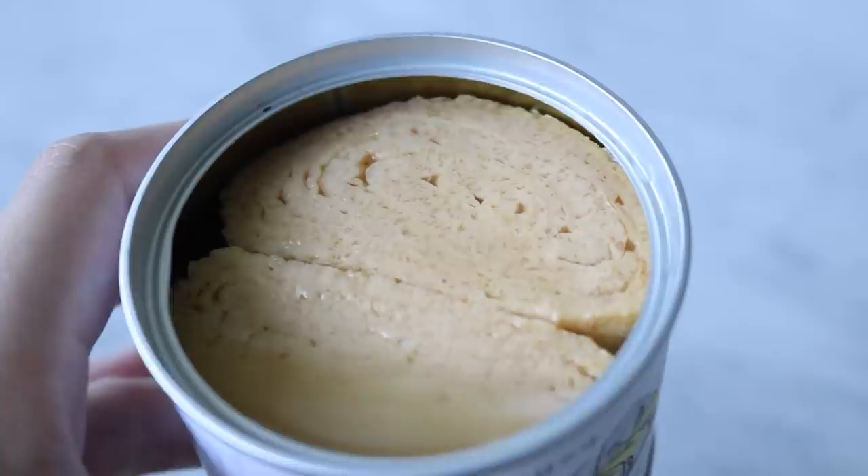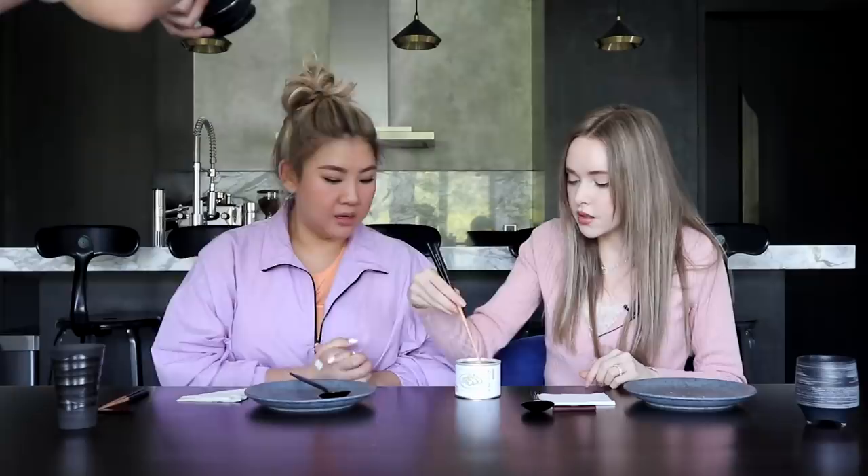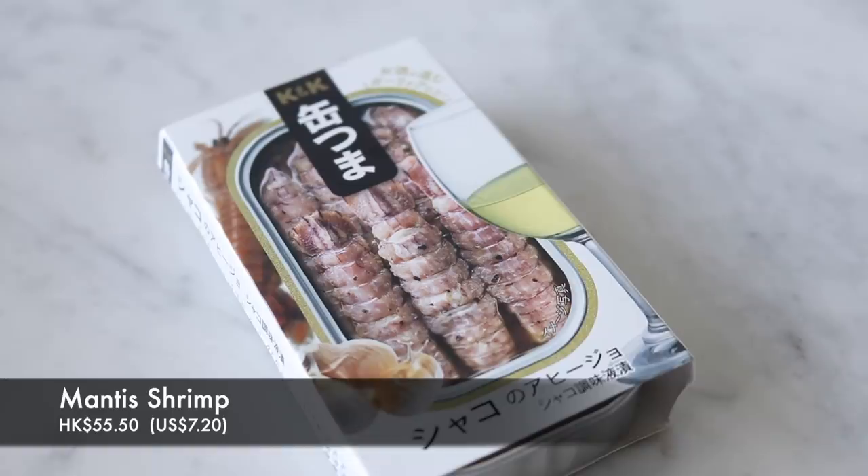This is the egg — it's so cute. I love the packaging. It's an egg in a can, in a fish soup stock, like a dashi. It has bonito flakes and kelp extract in it, a little bit of seaweed. It's thick — it looks fluffy though. It's spongy, I would say. It looks like it would be fluffy if it weren't soaked in a broth. It doesn't taste like an egg. I want this off. It tastes like fish. I'm confused because it looks like an egg but it tastes like a fish. Not eggy enough.